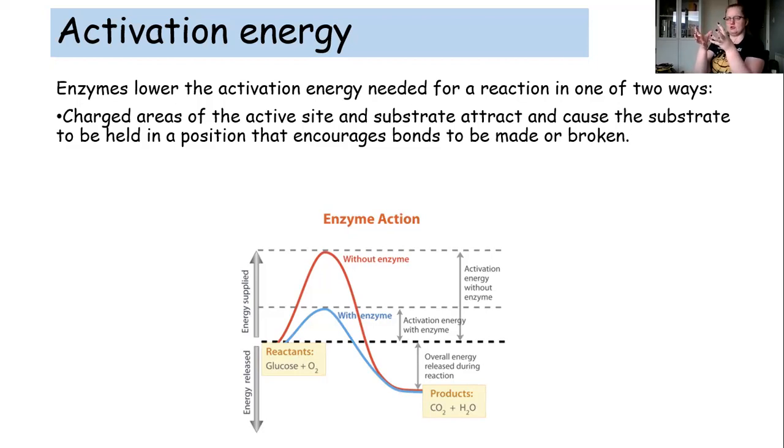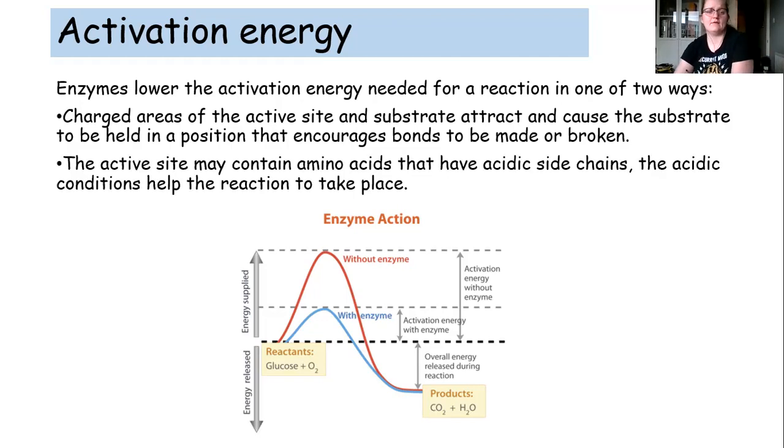So actually, by holding it in place, the enzyme's holding the substrate in place. And if we're going to form bonds, we're then holding the two substrates in a position that means they are more likely, it's going to encourage bonds to be formed, because we're going to have the right charges or the right attractions being faced towards each other. In a similar way, it can do the opposite: if we're wanting to break bonds, it holds them in a way that we have forces of repulsion going and it will want to break apart.